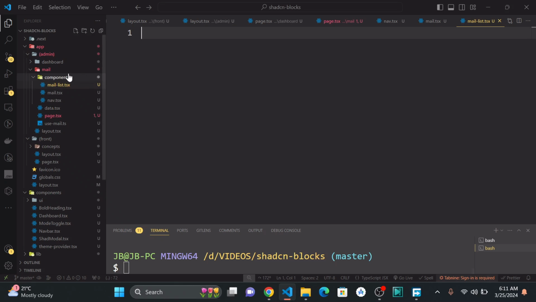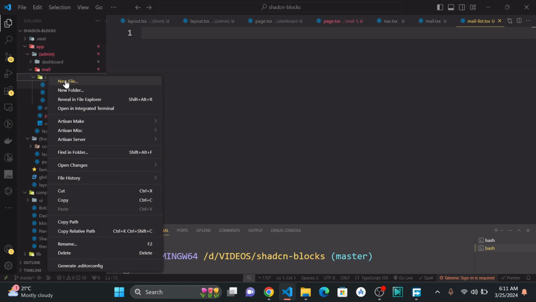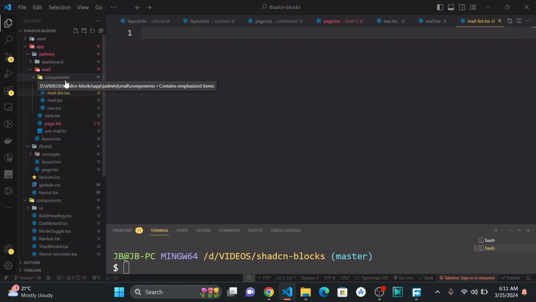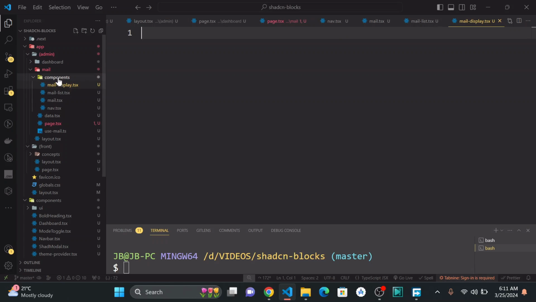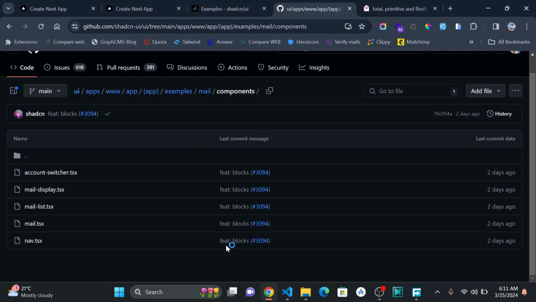So we have mail-display.tsx, and then I think finally we have the account switcher. So we have account-switcher.tsx. So we have all these components that make up all this.